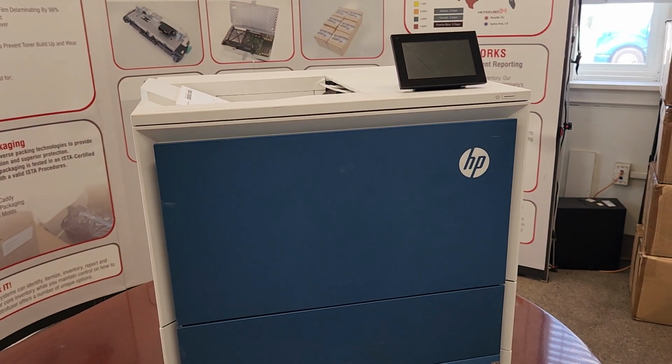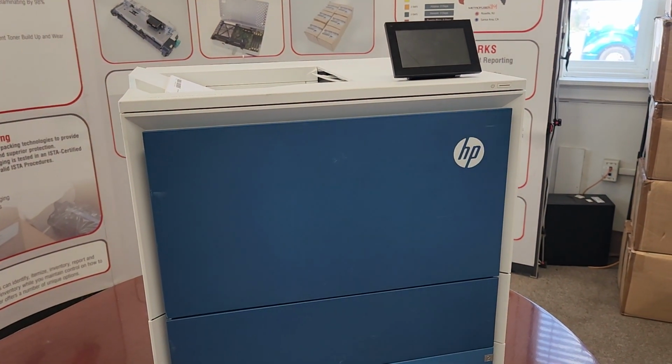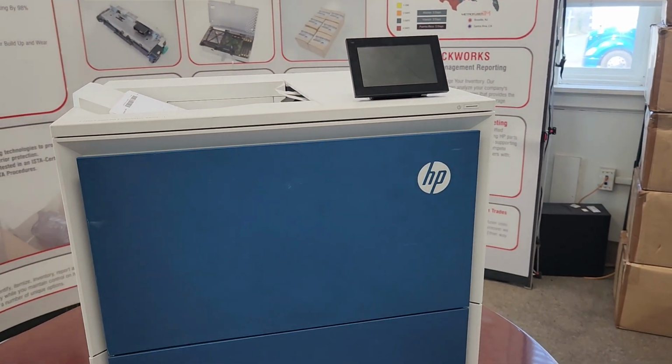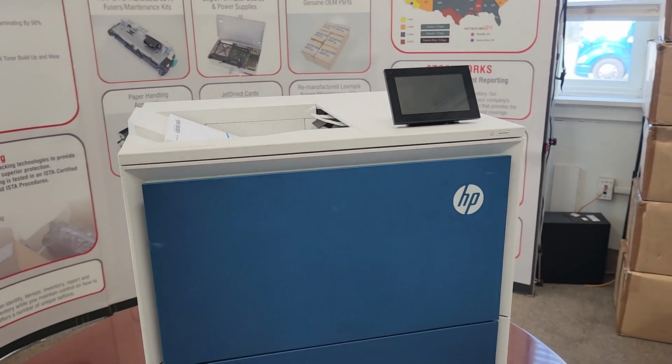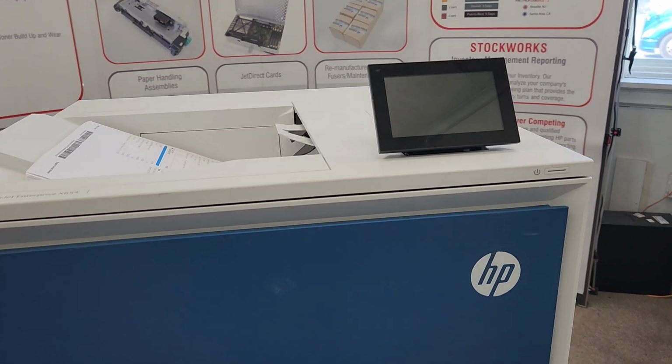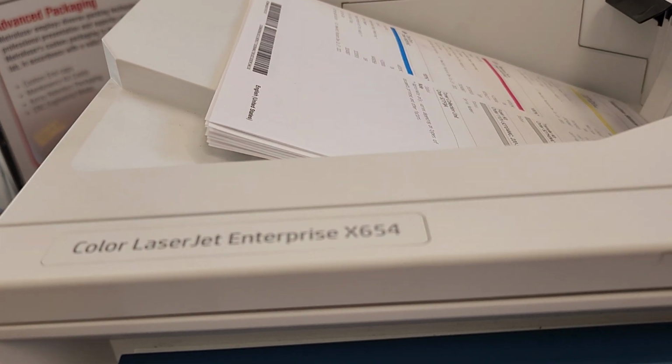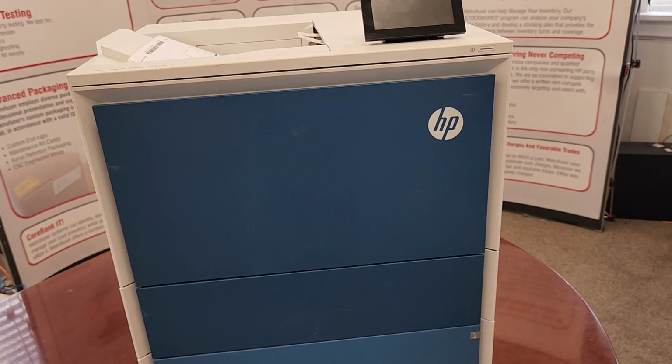In today's video, we're going to take a look at the fuser replacement for the HP 5700, 5800, the X557, 6700. It's actually about 11 different models. I'll list them in the comment area below. We're going to be using the X654 as our demo machine today. And we'll take a quick tour of the machine.